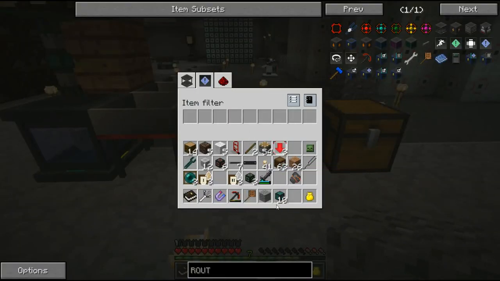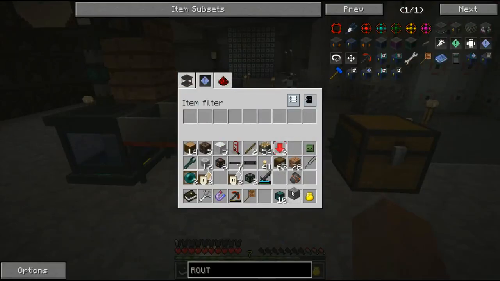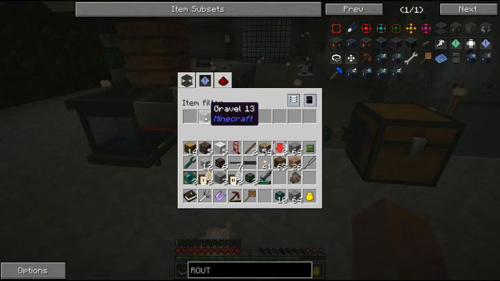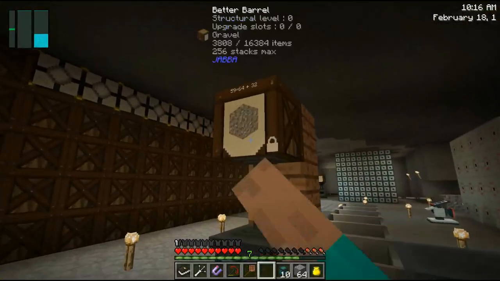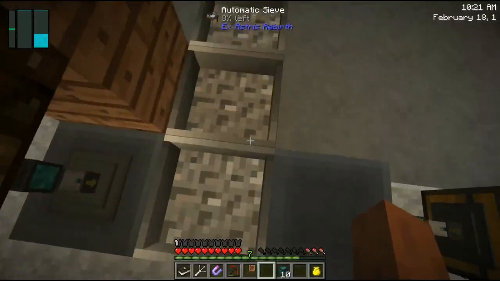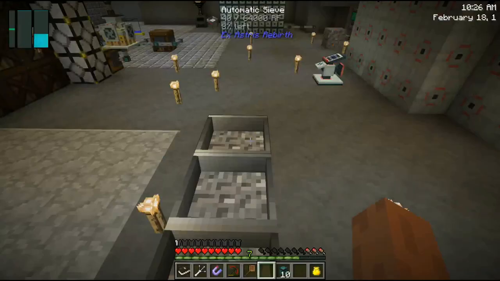Let me go back on there and I keep on forgetting that I can't shift click. I need to use it and click it in. And now I'm done with the gravel. It should stop. Is it blacklisted? Blacklist the gravel. It should stop grabbing the gravel. I can put it back here. So now it only extracts. So if you look at this, this is empty, this is empty, this is empty, this is empty, this is empty, and this is empty.